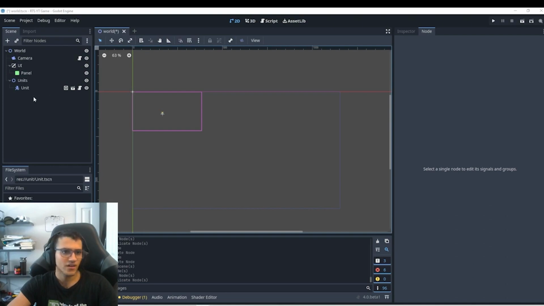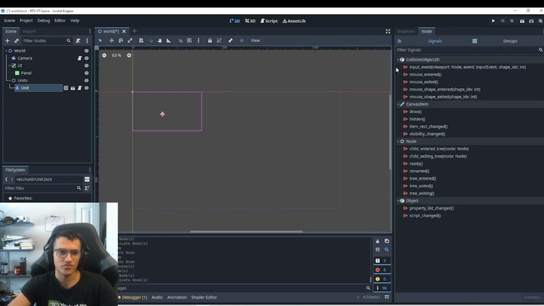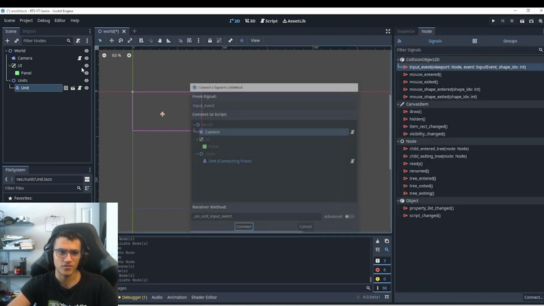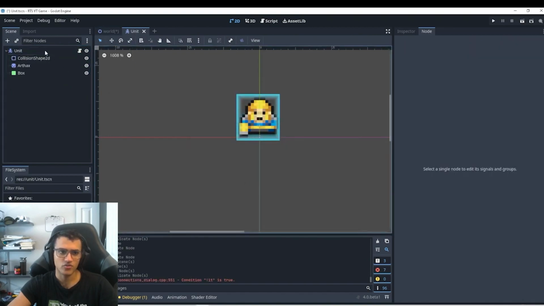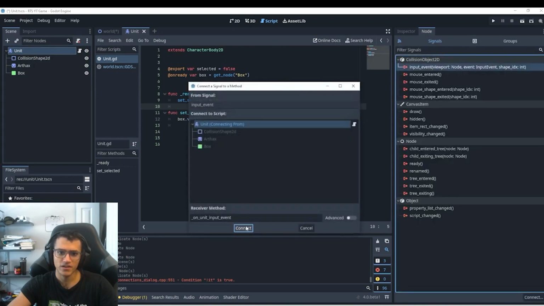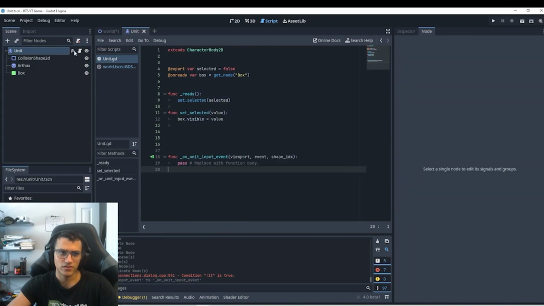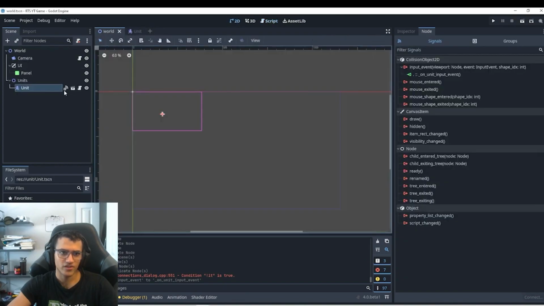Oh, interesting. I've just noticed, I want to show this actually. This isn't part of what we're doing, but we'll connect it anyways. Let's go to our node or unit and connect this. We're not going to do anything in it. That didn't connect, that's weird. Connect it. And we have the signal here. And in our world, they changed it so that we have the signal and the box. That's pretty cool. So now it shows that it's part of a group and there's a signal connected. We're not going to do anything with that, but it's pretty interesting that they did that in Godot 4.